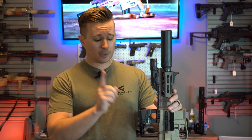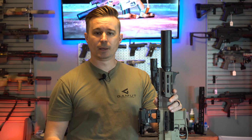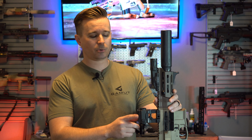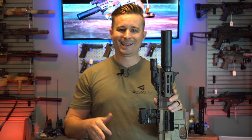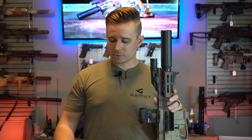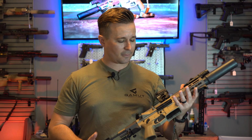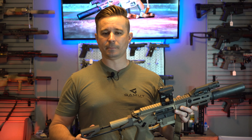And I know you might be saying, oh my God, you've got this giant riser on here, might as well put a carry handle on it. I get it. But if I'm zeroing at 50, anything out to 50, I do have a high mechanical offset, but it's something that I can compensate for. So the accuracy isn't spectacular, but once again, this is a PDW, a personal defense weapon meant for close quarters combat, and it doesn't really have to be that accurate.